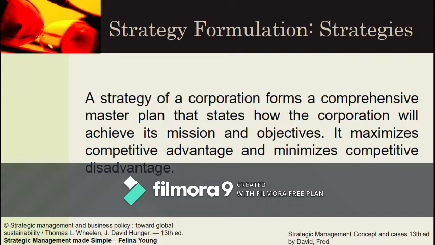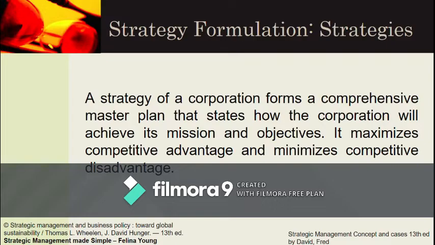A corporation forms a comprehensive master plan that states how the corporation will achieve its mission and objective. It maximizes competitive advantage and minimizes competitive disadvantage. So, if you are a company, if it will be more beneficial to the company to close some of your branches, then probably you should do that as part of your strategy. Because sometimes closing some connection is rather beneficial than staying in it, and it is harming the overall operation of the company.